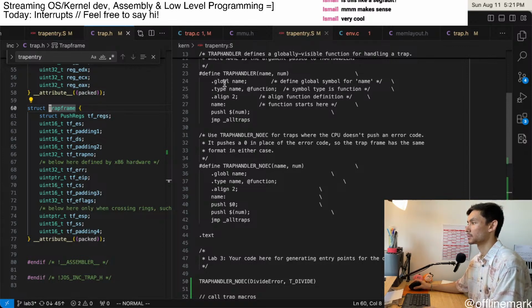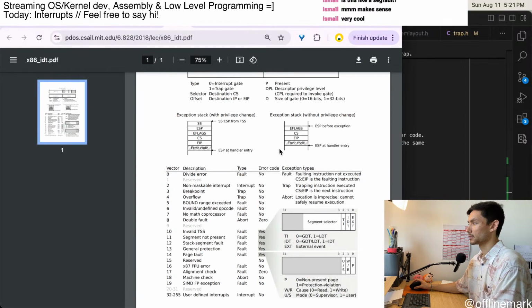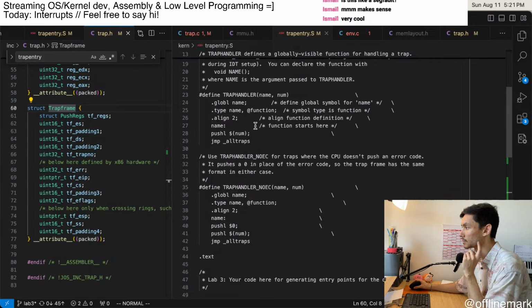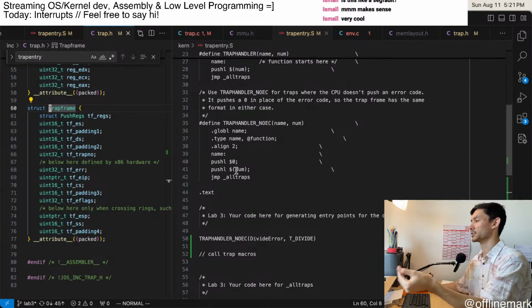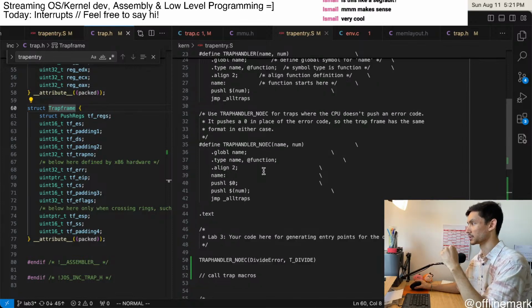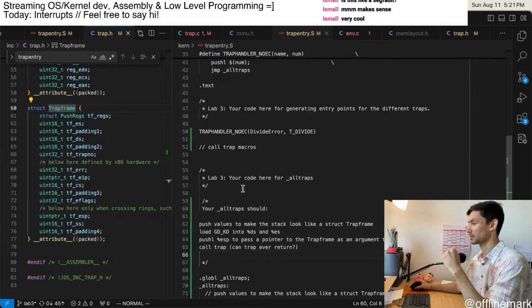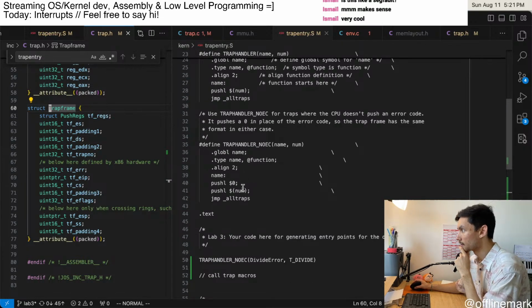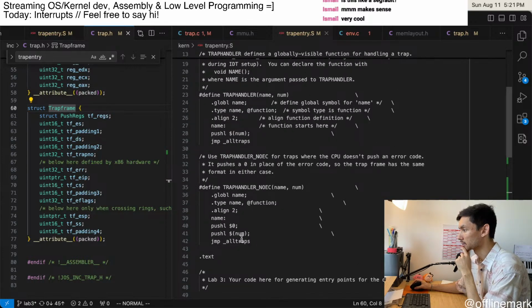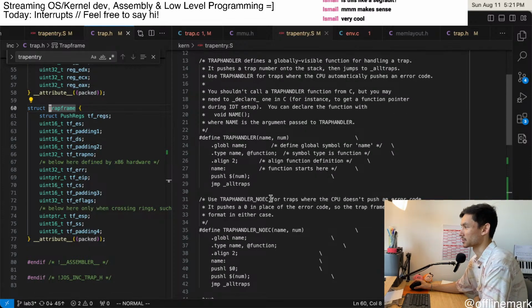So the CPU did not push an error code, so we push one, and then we push the trap number, which is received by all traps as an argument. So we probably need to pop that, actually.